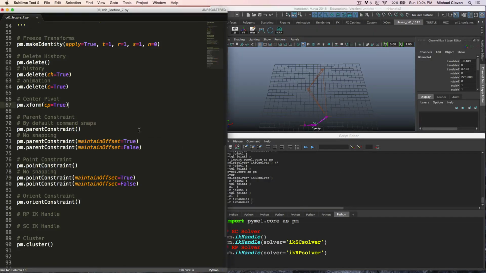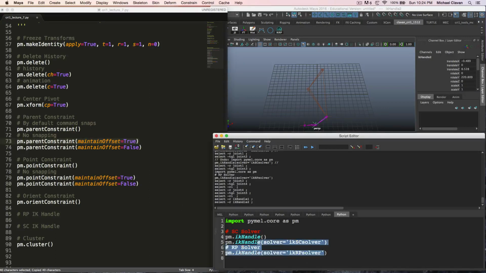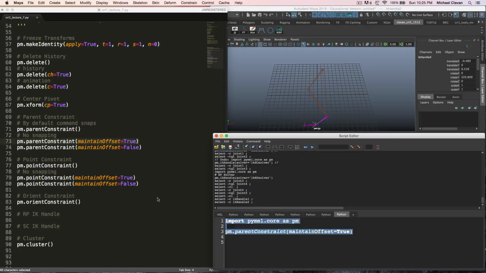The last one I can do on here is I don't have to go the long way on that. I can go in here. Now this is maintaining offset. This is not snapping on here. And I can actually just highlight my code and say file, save script to shelf.